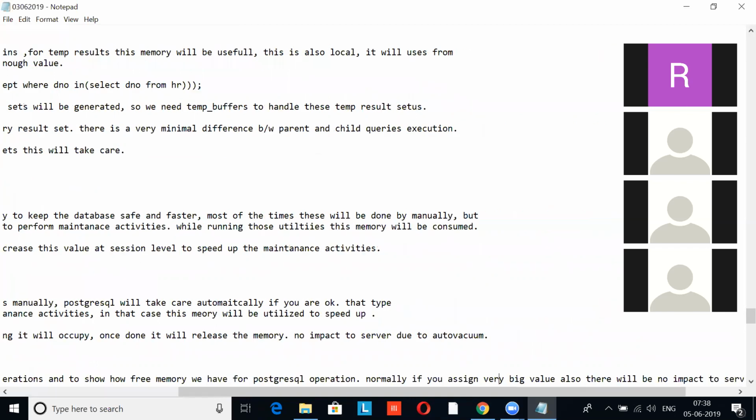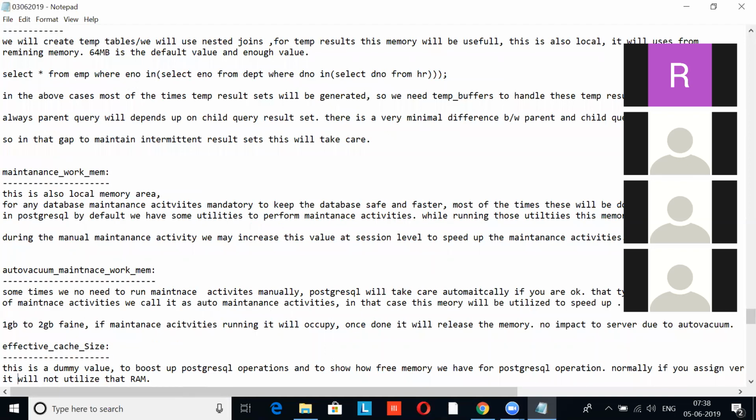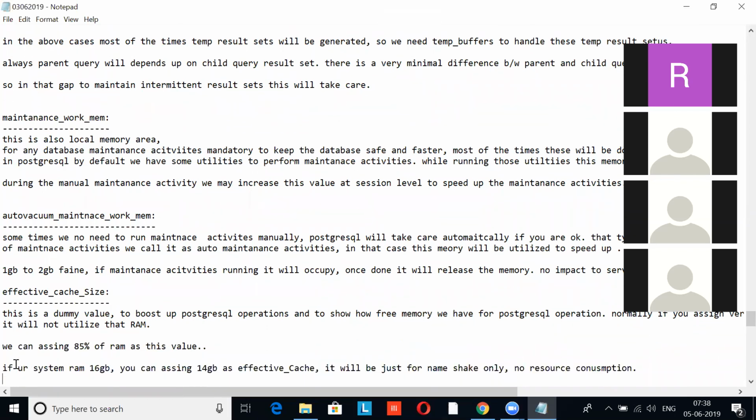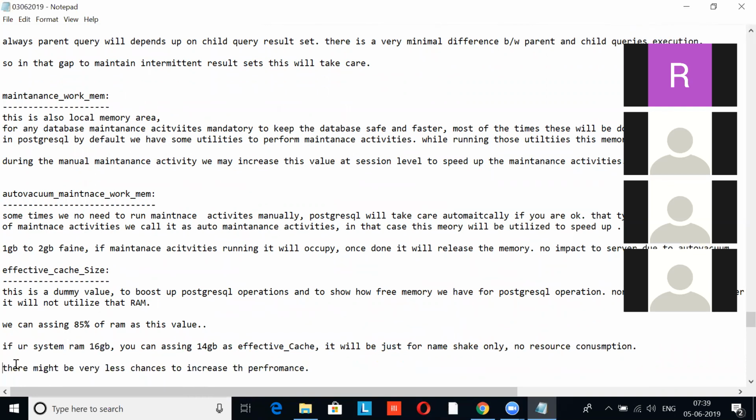Normally, if you assign a very big value also, there will be no impact on the server. It will not utilize the RAM. Okay, just for show only. We can assign 85% of RAM as this value. If your system RAM is 16 GB, you can assign 14 GB as effective cache. It will be just for namesake only. No resource consumption, nothing. There might be very few chances to increase the performance.